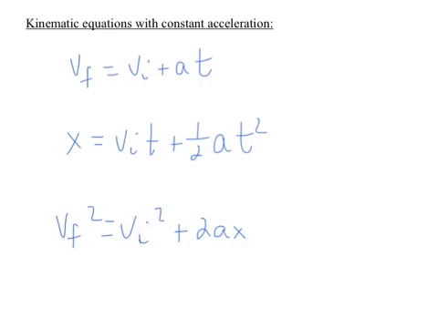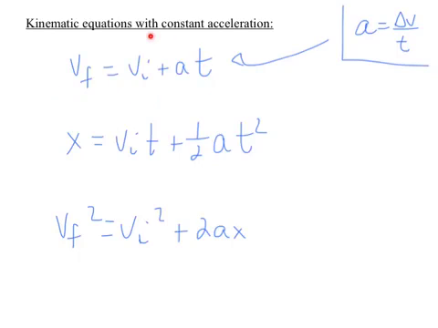For the kinematic equations, we're just going to go over the three that exist here. So the first one is just the manipulation of this formula here. If you take this formula and rearrange it and solve for VF, that's what you get there. Okay, again, a manipulation. So the first equation will be used when we're looking for maybe final velocity, and we have these three, or if we're looking for maybe acceleration, we have these three.